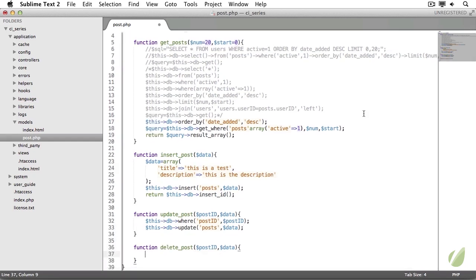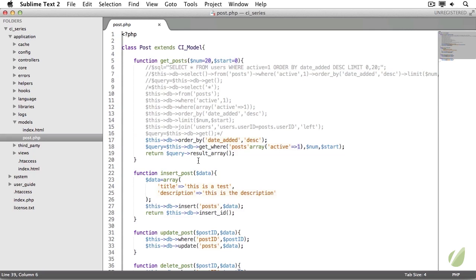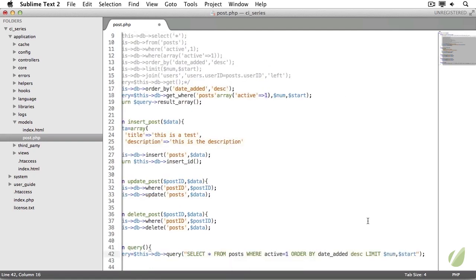Let's look at how we delete something. We do the same selector, and then we do this db delete. As you're seeing, this is very easy. Let's say you had a really complex query where you're doing multiple joins and ends. You might want to just go ahead and type out the query. What you do is this db query, then you put in the query that you want. So you can see it's very simple. You can still have the flexibility. You can still feel at ease if you're new to CodeIgniter. If you want to type out your queries, you can. And in fact, it's a little bit faster of a load time if you type out the query instead of using active record.